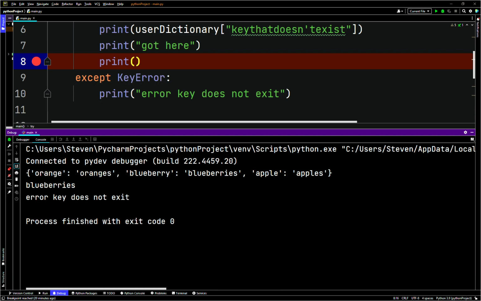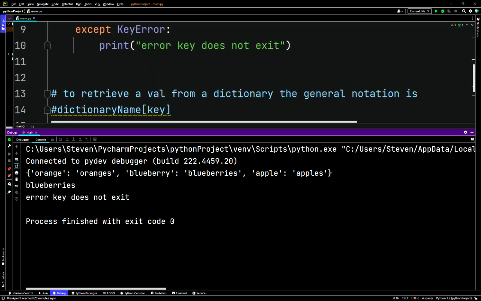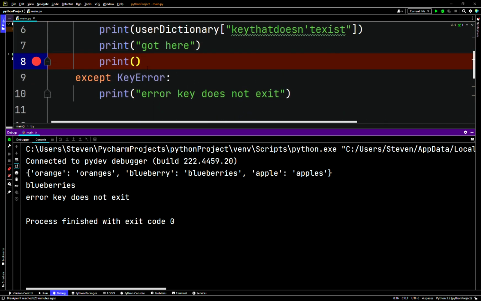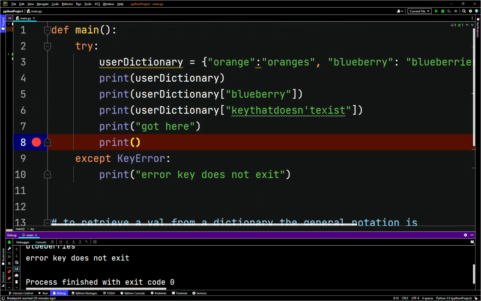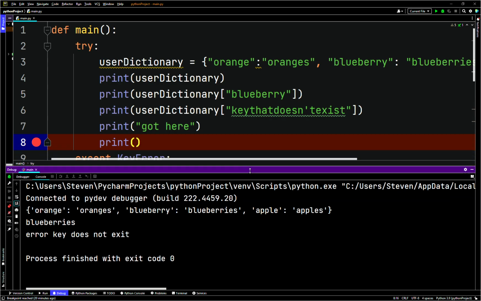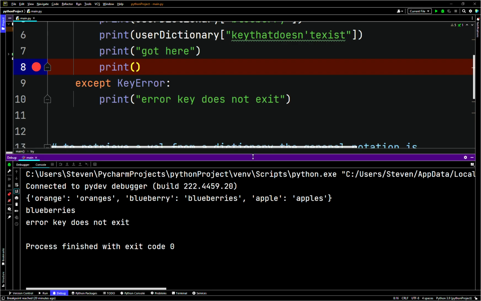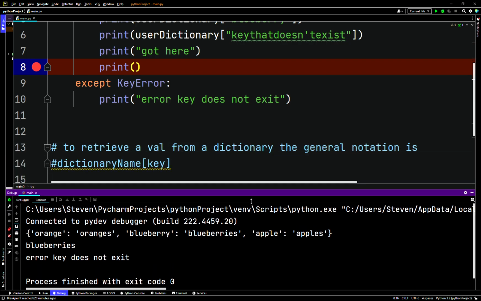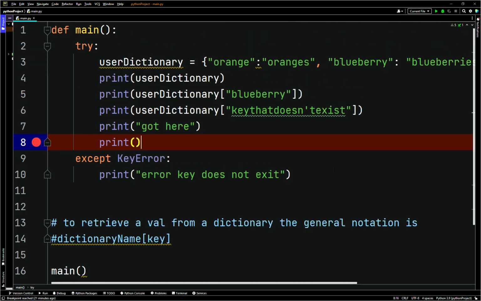As you can see, the order of execution stopped after "key that doesn't exist." So the "got here" statement was not printed. So yeah, that's basically it.